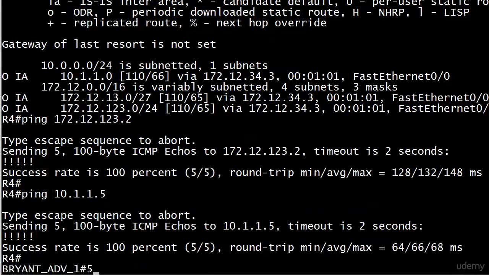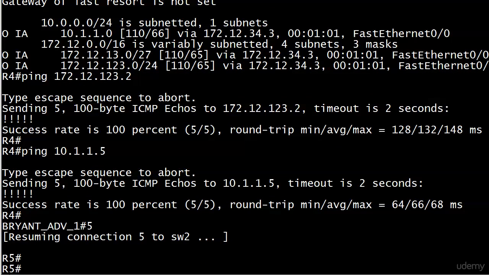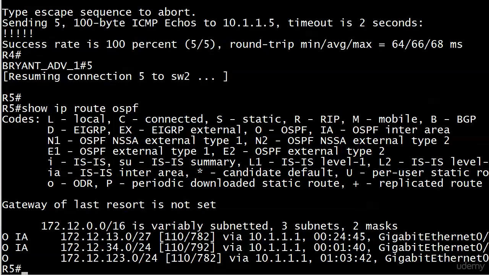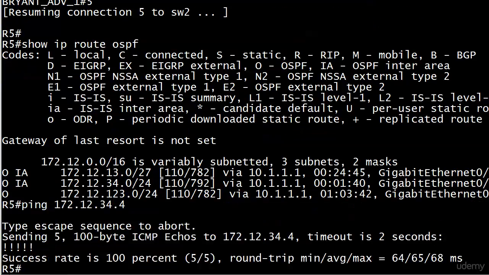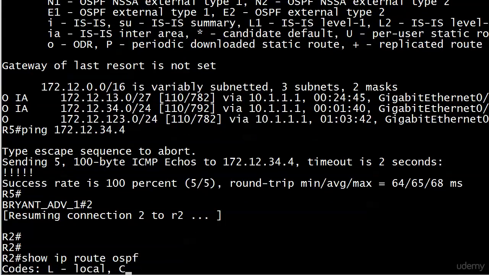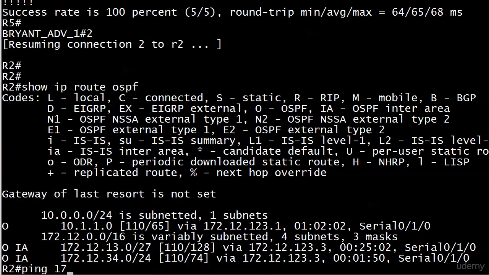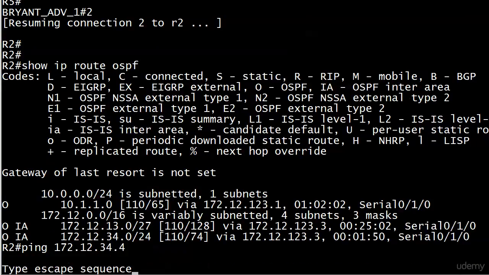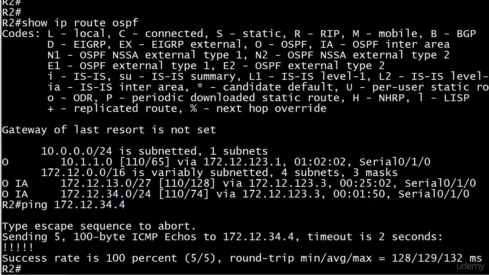So now every other router in the deployment should have a route to the network between routers 3 and 4. And we see one, so there's 172.12.34.4, no problem. We go down to router 2, we'll do the same check there. Again, always a good idea to be checking this kind of thing as you go along instead of waiting until the end. So everything's looking really good so far. We've got some values in these routing tables we're going to revisit and look at. But the thing is, we've got the routes, we've got the pingability, and we like that.